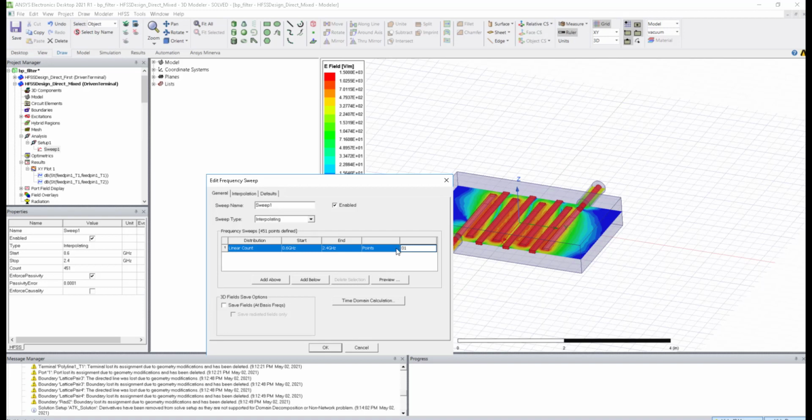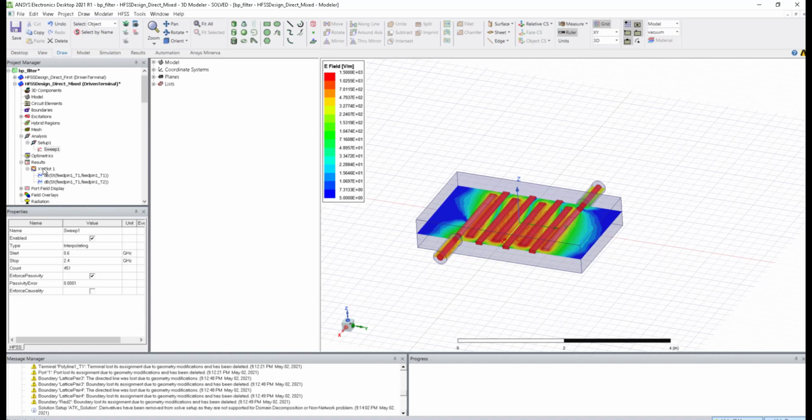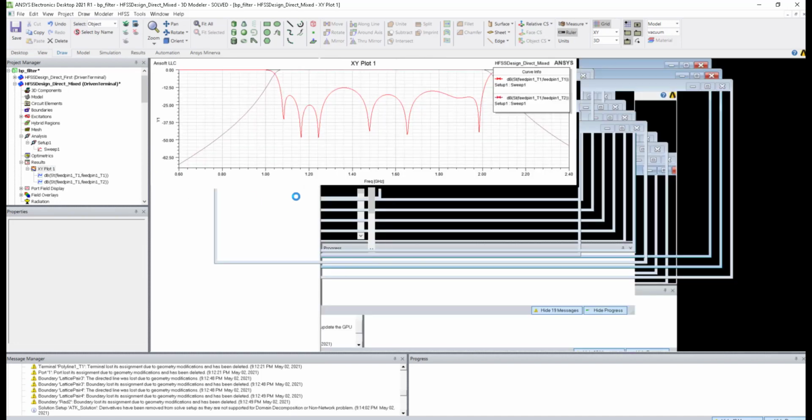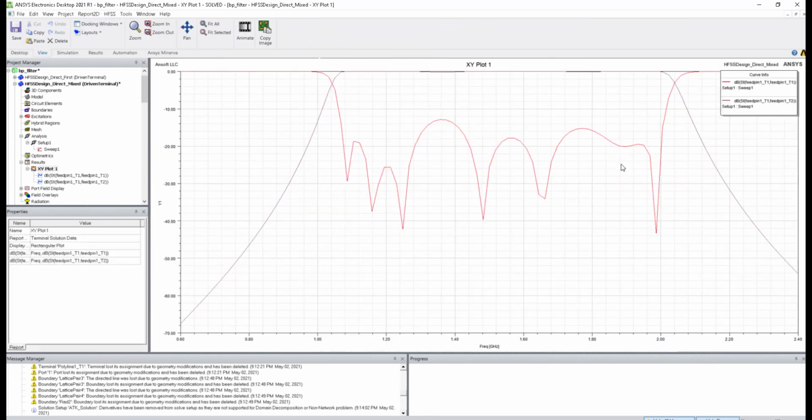If I put 101, it automatically updates the result with the 101. So if I double click here, you can see this S parameter is getting updated. You can see this is my 101 frequency point.